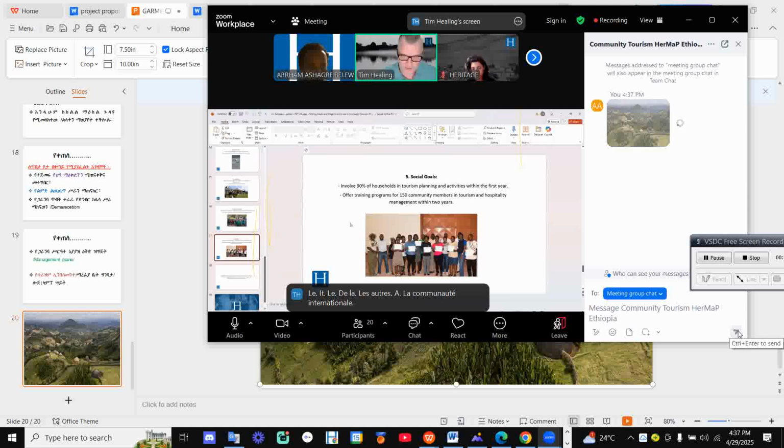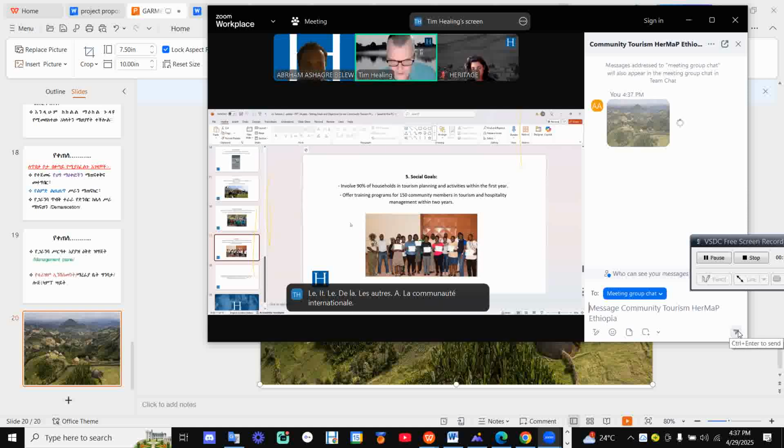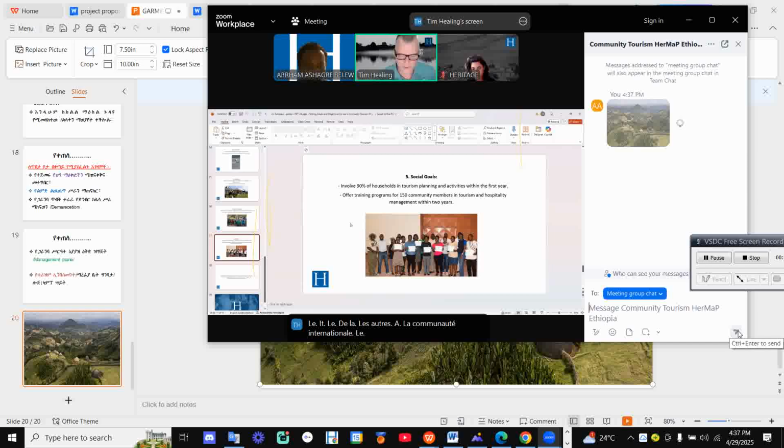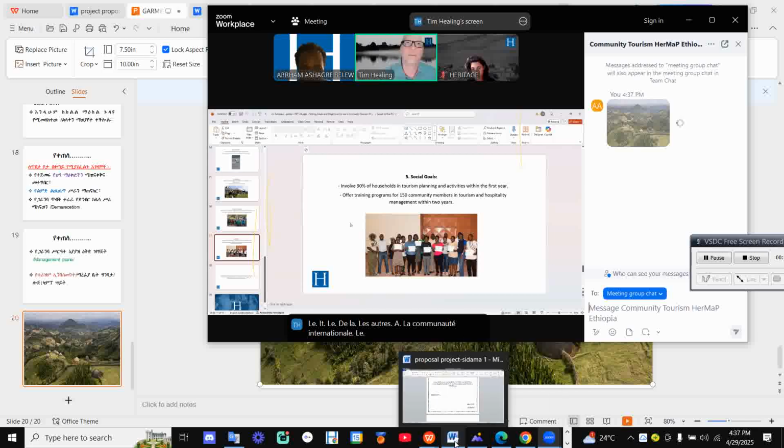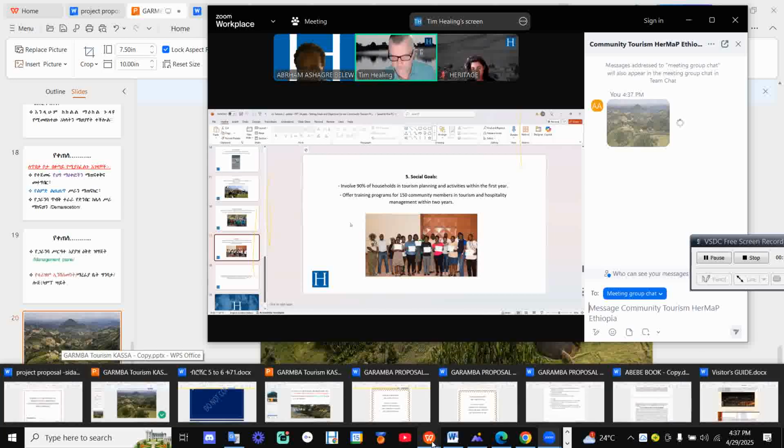So basically, by following this approach, the community can develop clear, achievable objectives aligned to their needs and aspirations, ensuring the success and sustainability of their community projects. And the reason I said we do this is to create this shared vision, but you're also kind of creating a kind of business plan, if you like. So everyone can have a shared idea and a viewpoint of where the direction of the project is going.